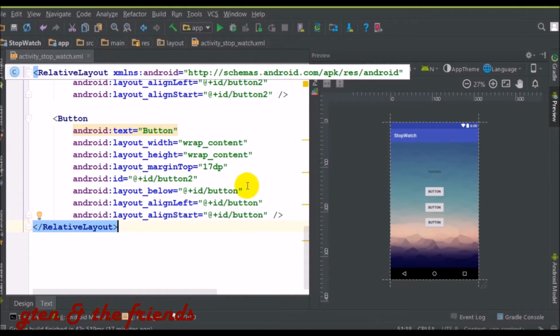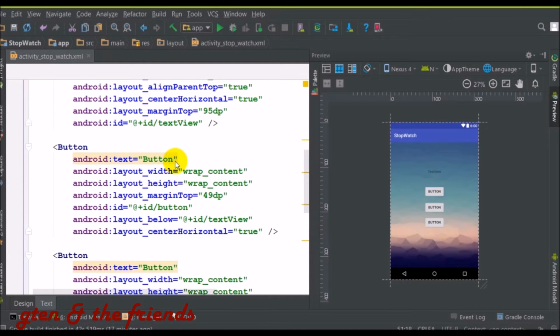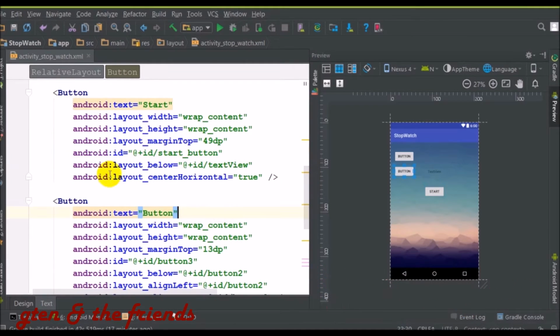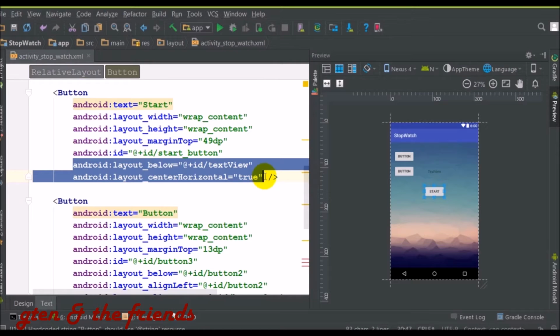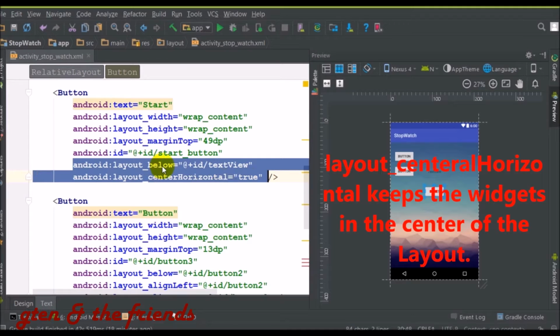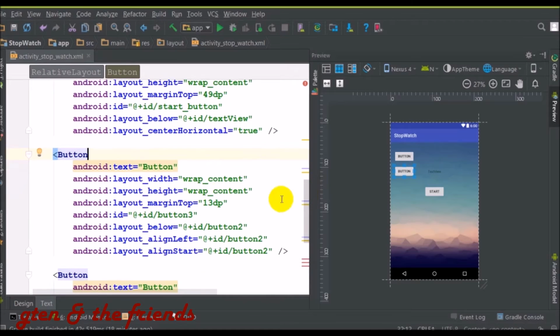So let us give an ID for this button. The first button will be the start button, and let's name the ID of the button as start button. Right now, don't bother about these things, don't care about this. I will explain what this extra code here means. So let's give a name to another button.